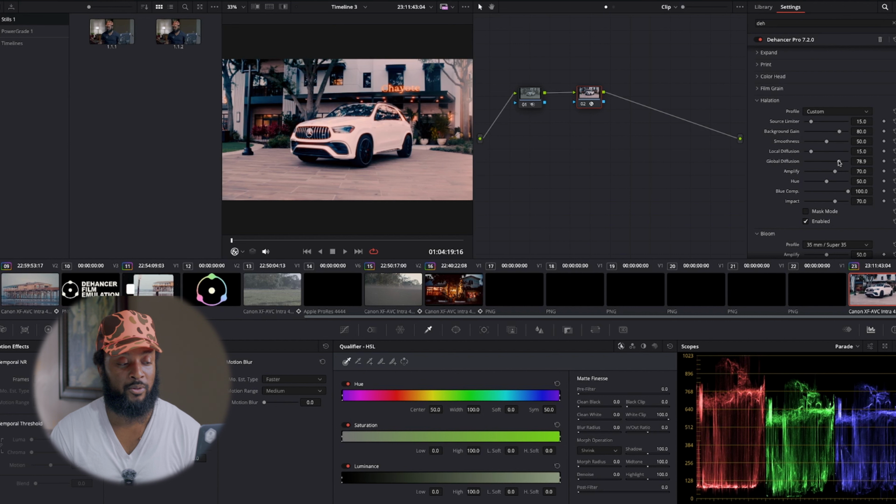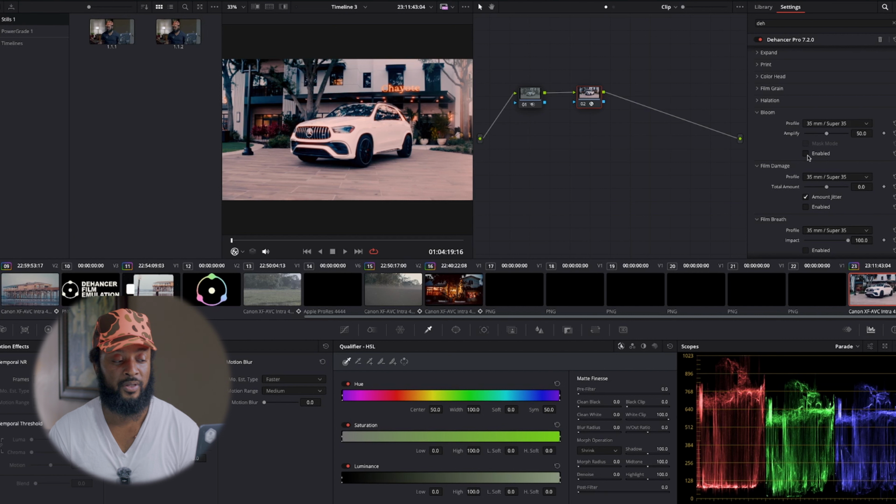Now, I don't want it to be too much, but highlighting it gives it a nice warm summer day look. If I limit the source here, it'll turn it down, but then again, that's counterintuitive towards it. So turning it down and turning it up there. So that's all I want to touch in the halation.